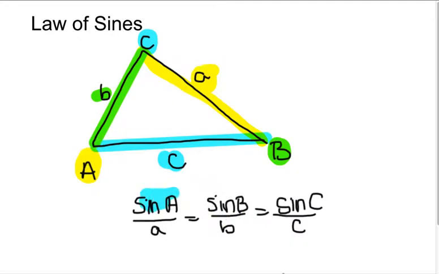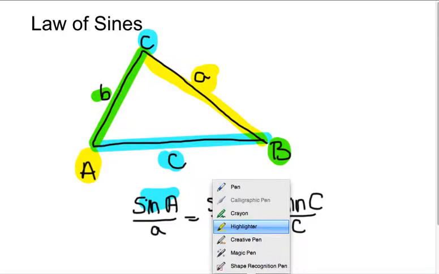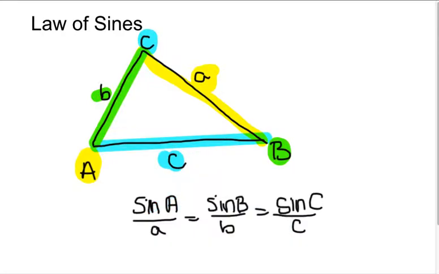So that's, whoops, that was supposed to be yellow. Hold on, let's make that yellow. So the sine of A over A, and then sine of B over B, and the sine of C over C is in blue. Okay, so let's go to the next example and use this as an example.